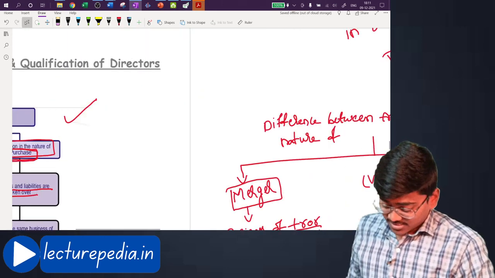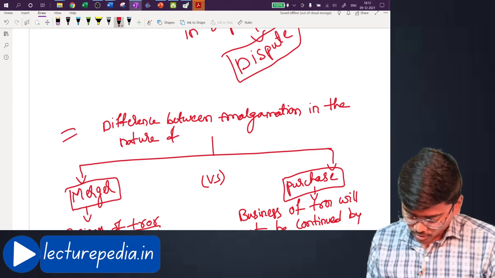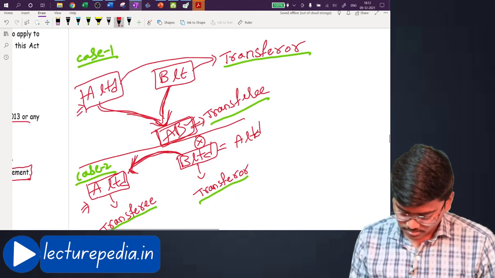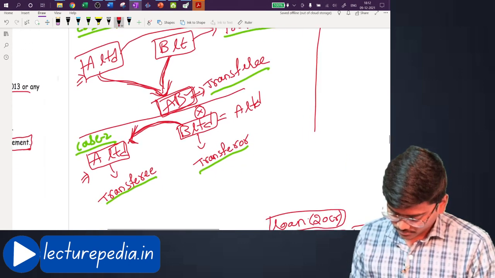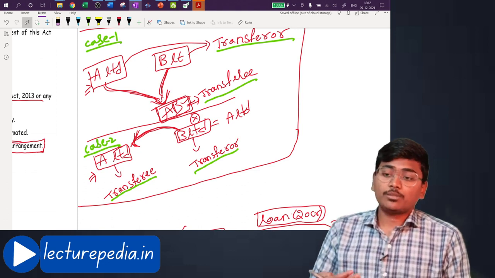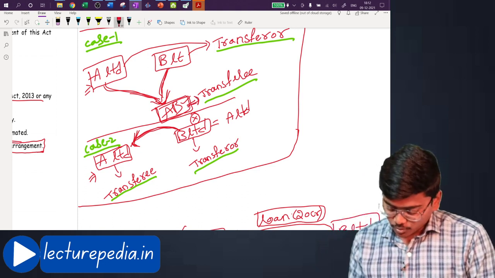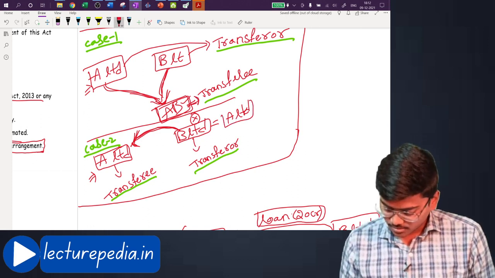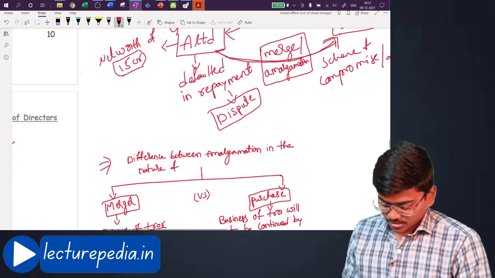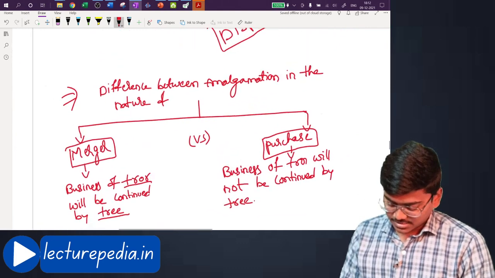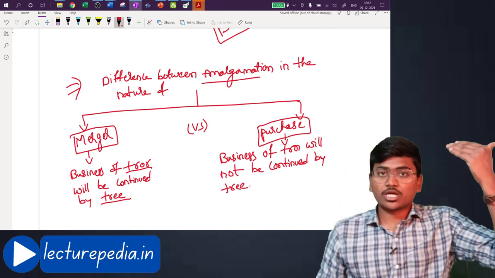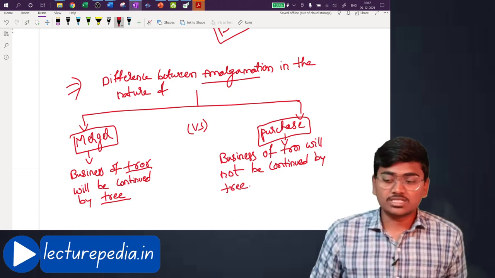See, this concept is different from the concept which we have discussed. This is the mode of amalgamation. After amalgamation is completed, into which mode the companies will be entering, that is what we have discussed in that concept. Whereas this one which we have recently discussed is the types of amalgamations. The one which we have discussed previously is different from the one which we have discussed now.